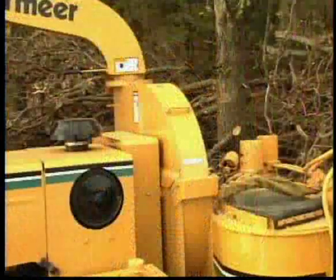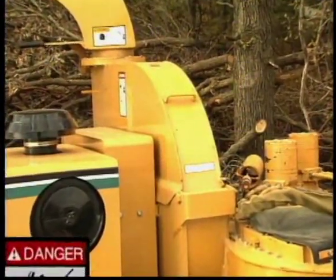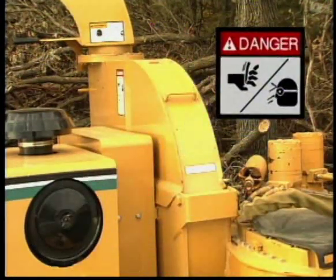Do not open up the chipper housing to check for rotation. Do not restart the disc or drum while the housing is open. You can be struck by thrown objects or be severely cut by the rotating disc or drum.